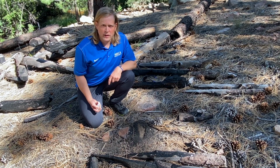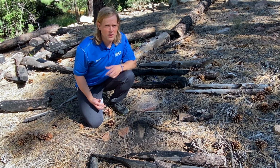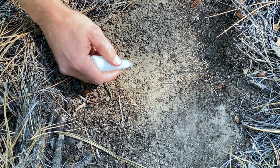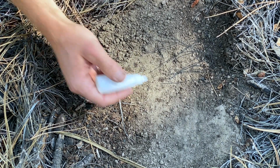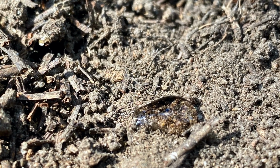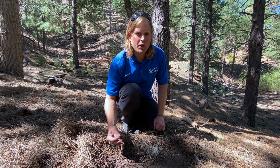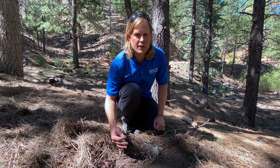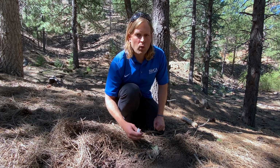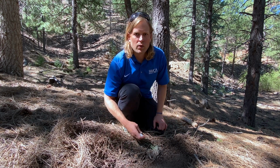With weak water repellent layers, usually the water drop will persist on the soil surface for 10 to 20 seconds, 30 seconds. So following a fire, you would have a continuous surface of water that would bead up. And this would persist until you got enough rains to start breaking down the water repellent layer. Over time, once you have moisture introduced into the system through the monsoon season and then through the freeze and thaw cycle in the winter, it helps to break down the water repellent layer so that it's not a continuous layer across the whole entire watershed.